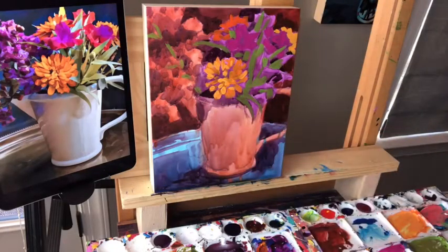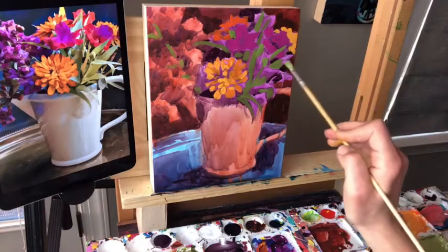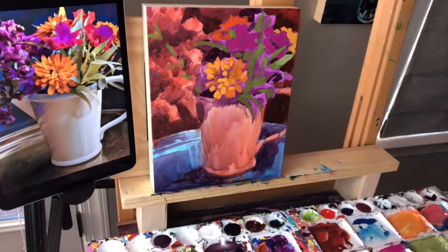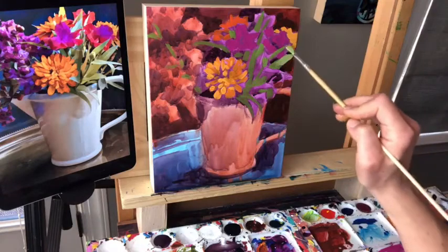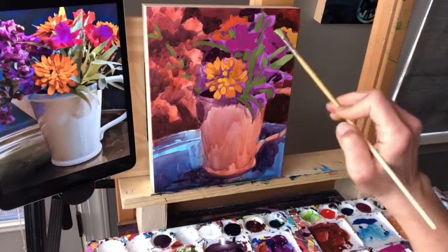Okay, now let's add more white to this. So I'm gonna drop more white into my green recipe, which will lighten it up quite a bit. And we'll use this to start finding some of those bright green tones. So we've got, let's see, we've got some bright right there. And you see how I'm not second guessing, I'm just laying down the stroke and letting it be.